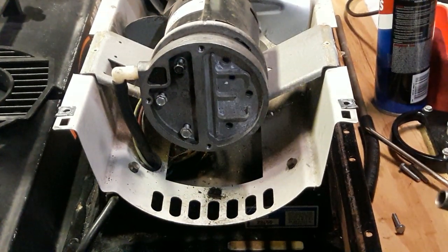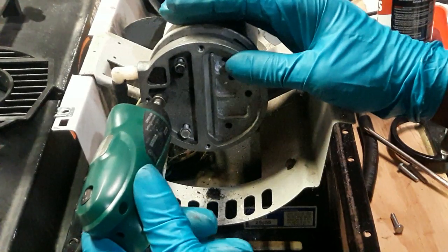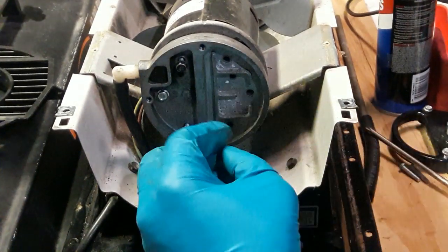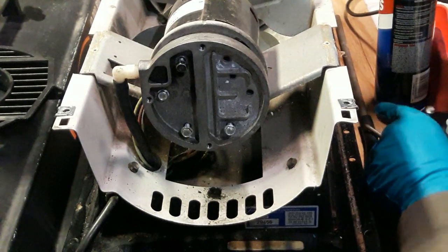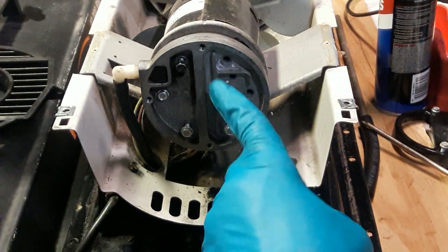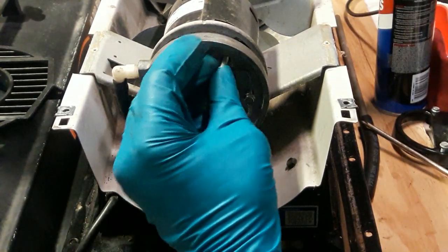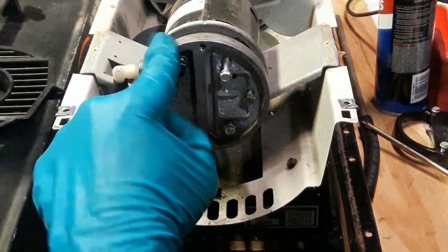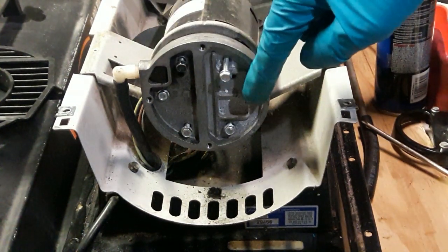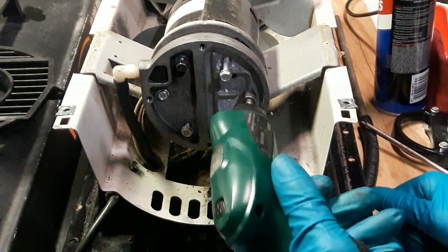As it turns out, I never looked, never even thought about it, but there is a maintenance schedule for these heaters. Clean the fan at least once per season. What else did I see in the manual? Pump, replacing the filter, and there's a foam filter that goes right here that I didn't even pay any attention to. Even looking at the kit, I thought it was a part that was on the back side of this side over here, but it's actually a foam. And I thought this was just filthy, but they're black. And there's a black one that goes here as well. So need the filter kit for sure.